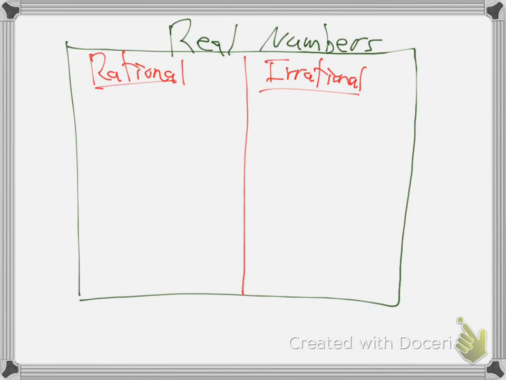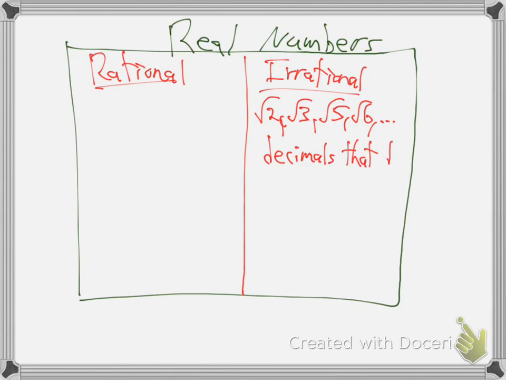Now, what do we mean? What's an irrational number? Well, I wrote it over there. It's numbers like the square root of 2, the square root of 3, not 4. Square root of 4 would just be 2. I'll get back to that. Square root of 5, square root of 6, etc. What does it mean? It means they're decimals. If you took your calculator and you did the square root of 2 or the square root of 3, you would get decimals that do not repeat. How do I say it? Do not have a repeating chunk. Do not repeat a chunk.